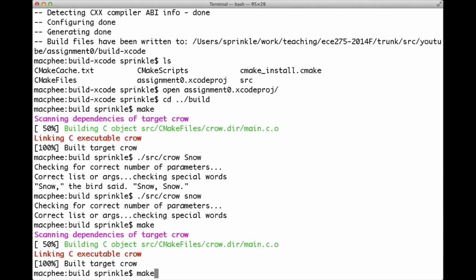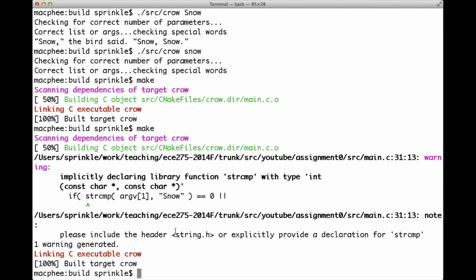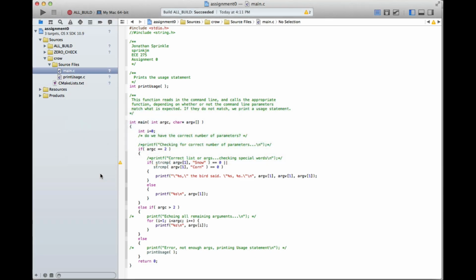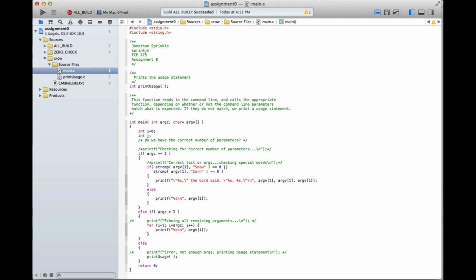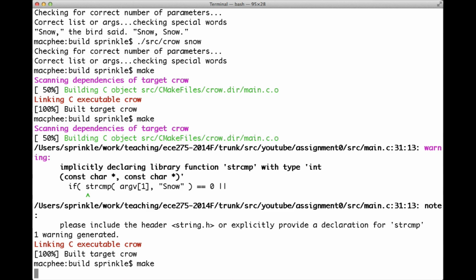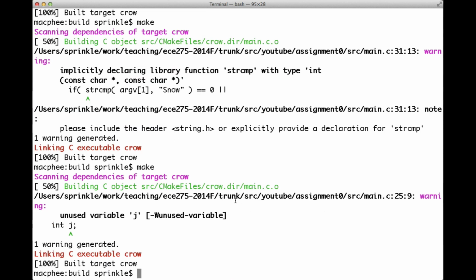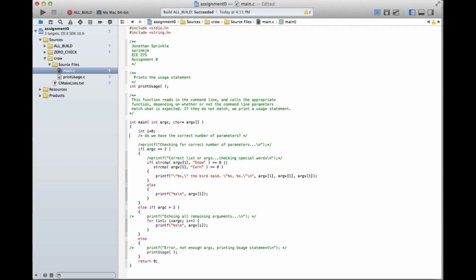If I go back now here and make, I get this really obvious warning that shows up that something is wrong. So that's not great. Let's go back and uncomment this. There are other things we can do to make warnings happen, like I can declare an integer j and never assign it or use it. So this will create a warning. If I come back here and make again now, I get this build problem that I have an unused variable j. So these are the kinds of things you want to avoid when designing your code.